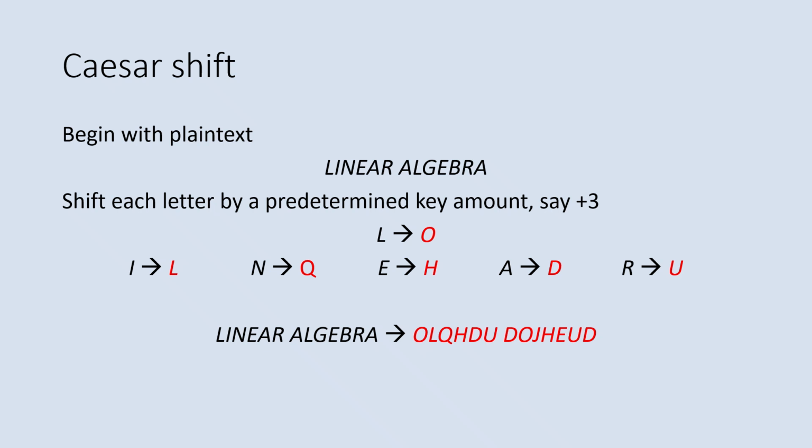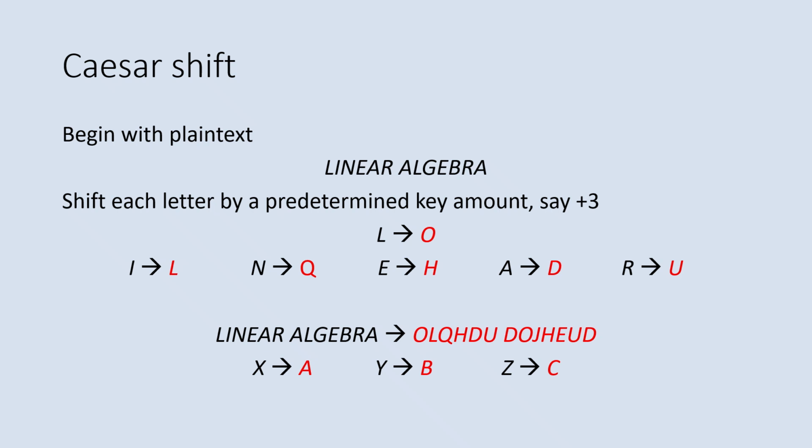And the red text on the screen is the encoded version of that plain text. So this is what we call the ciphertext. The black plain text letters become these red ciphertext. And I'm just putting them in red and black so we can easily distinguish which was plain text and which was ciphertext. Of course, in this case, we can tell, but sometimes a word might get transformed into another actual word. It's just that one of those words is the real word, the plain text word, and the other is the encoded word. In this case, none of the ciphertext is actual words, but it is possible that it could have been.